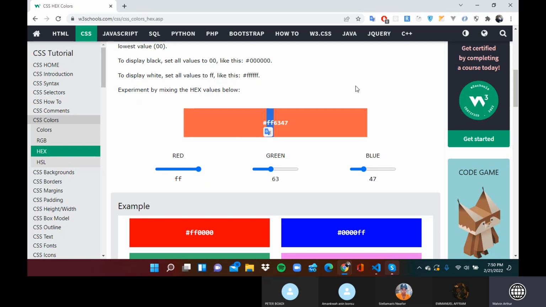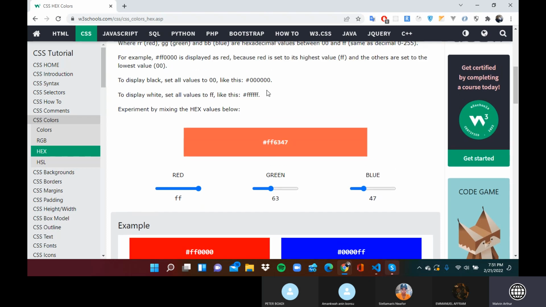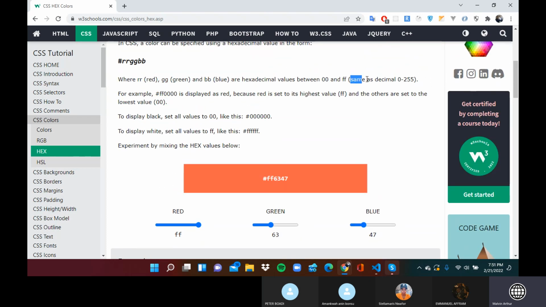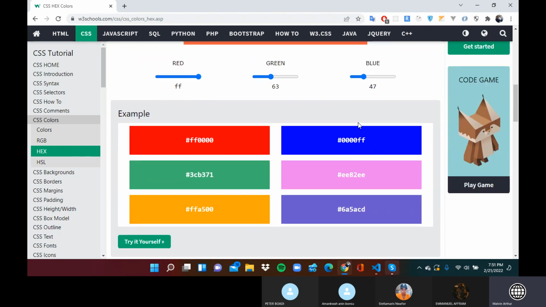So if you have 3 cups of red, green and blue, the red cup was used entirely. We poured the whole red into our mixture. Do you get it? And then for the green compartment, we had 6 and 3 for the individual compartments. So for our green bottle, we poured 63, not 63%, but we didn't pour all. We only poured an amount equivalent to 63 per the range it can go. Remember, it's moving from 0 to 255. So that's what you should also get to know, right?